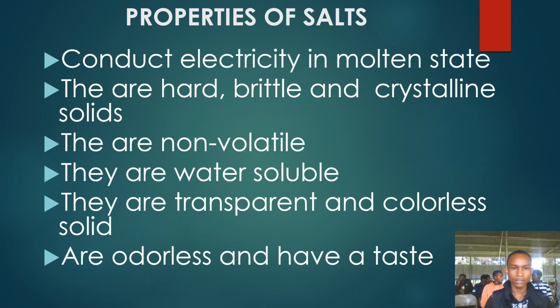The other property I can talk about is brittleness. This means that the element or the salt is hard to cut. Elements have different properties of brittleness. The brittleness will appear in accordance to the group of the element. For example, elements in group 1 appear to be less brittle than the elements in group 2 and group 3. Elements in the first period appear to be less brittle than the elements in the fourth period.